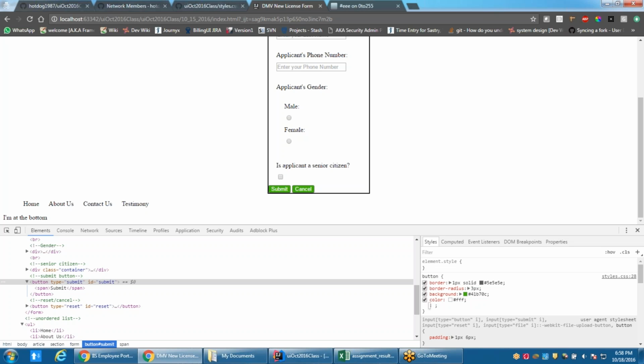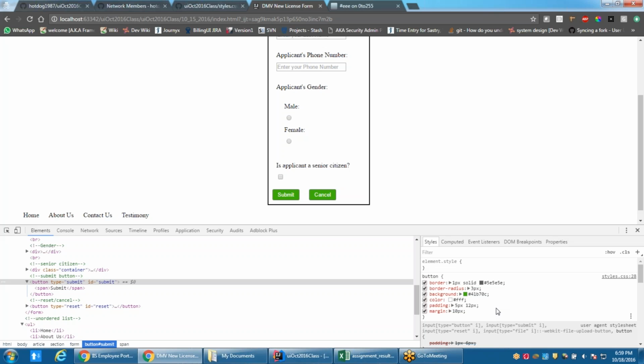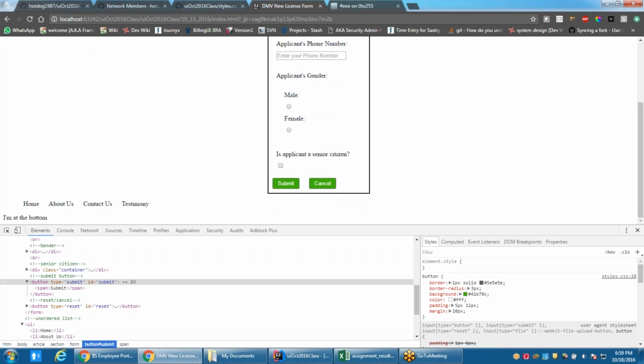Now I want to see some good padding on this element, because we don't want to create margin outside the buttons, we want to create margin inside the buttons. So I'll say padding of, let's say, 10 pixels. I get the feeling I'm adding too much to the top and bottom. So I'll reduce the top and bottom like this, and I'll increase the sides something like this. Now this button looks good. But if you want to add some margin also, that is also fine, like adding a 10 pixel margin. Now this form looks good.